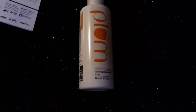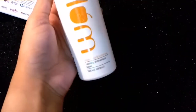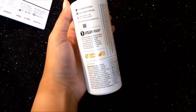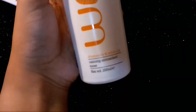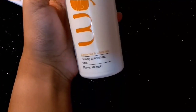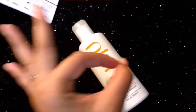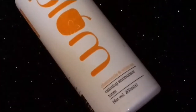The first thing I got is this toner — it's the first time I'll be trying it. This is the Chamomile and White Tea Calming Antioxidant Toner, which is good for dry, normal, and combination skin. I ordered this specifically for my mom but I'll use it too and give a detailed review. The fragrance is very calming. This is 200ml and retails for 380 rupees.